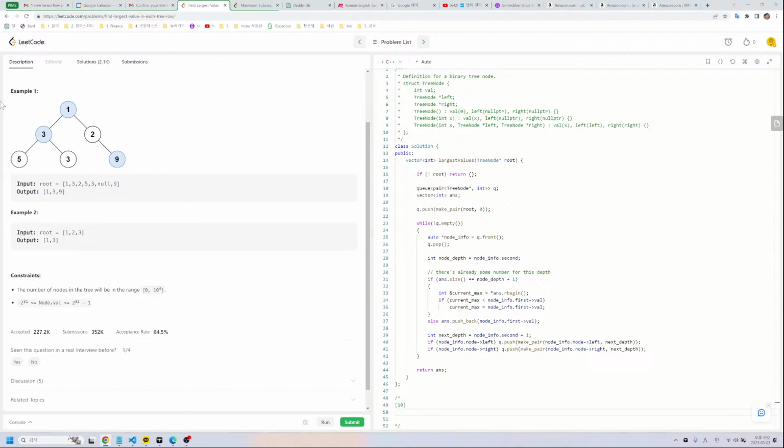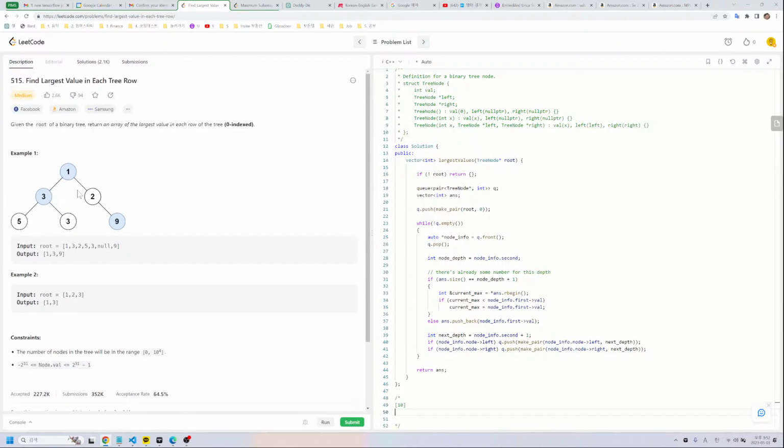And then let's do this. 1 is pushed initially, and then we're gonna push 3 and 2 with depth 1.